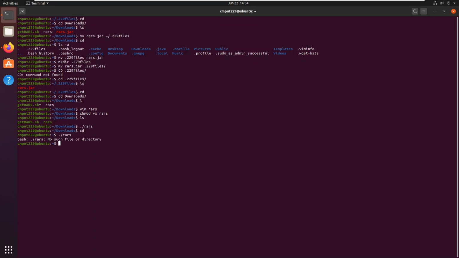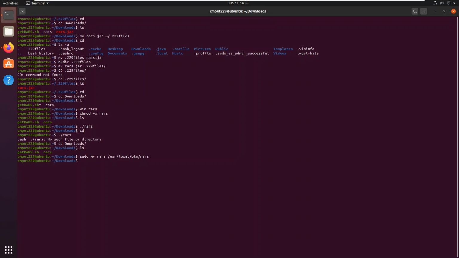That's because the installation script put it in one of your bin folders to treat it as a command, while here it's just a normal user script. So to remedy that, we're going to just have to move it to the appropriate bin folder. We're also going to use admin privileges for this, so we start the command with sudo and move RARS to /usr/local/bin/RARS. The first slash is important, by the way.